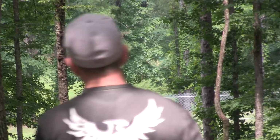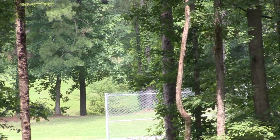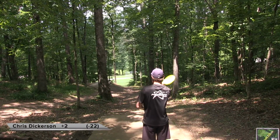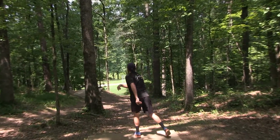Colin electing for the turnover, which is a beautiful shot. Beautiful, yep. Yeah, and real tough to get all the way to the creek from here for most of these guys unless you get a crazy roll. But biggest problem, yeah, like you said, Andy, getting out of this gap and then getting around this fence line.